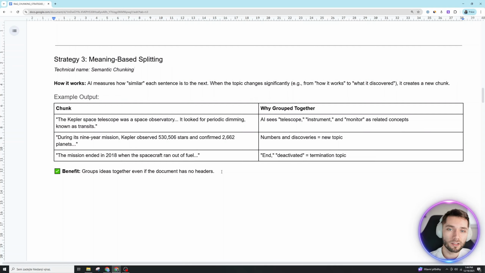But the next strategies I will show you use LLMs, and I like those strategies more in my specific use cases. But this is, as I said, one of the strategies where you can start to use LLMs to measure how similar each sentence is and how the topics change. So when you are more advanced, you can utilize this strategy quite well, but I wouldn't recommend it for beginners.